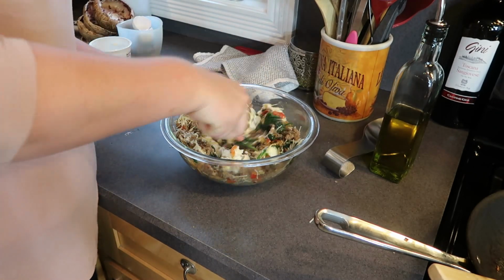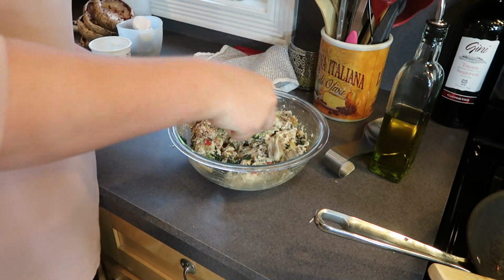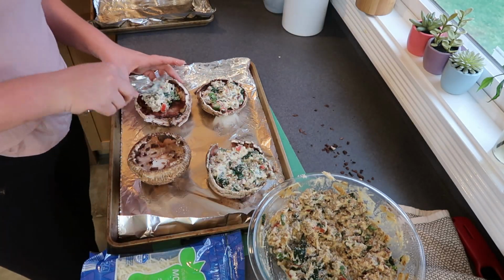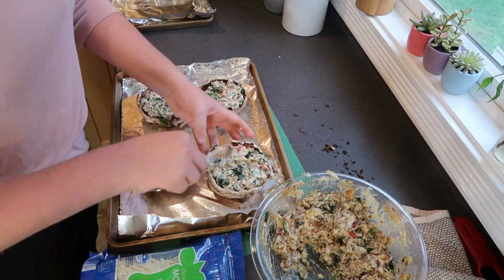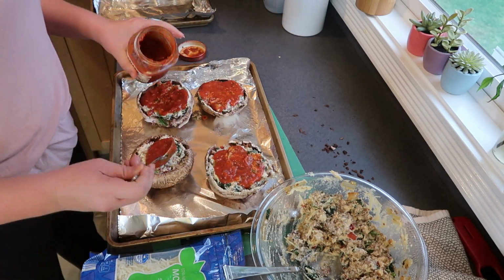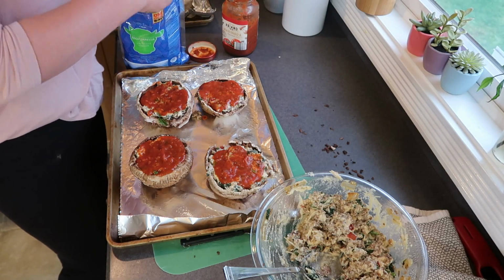So once you've mixed that all up, you can just go ahead and stuff that in the portobello mushroom caps if you are planning on using that. And if mushrooms just aren't your thing, no worries, you can use your lasagna noodles instead. So you just want to top that with some marinara sauce and a big sprinkle of mozzarella cheese, and then your portobello mushroom caps are good to go in the oven.